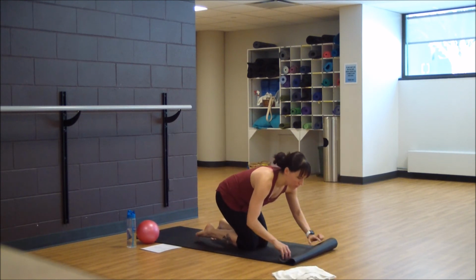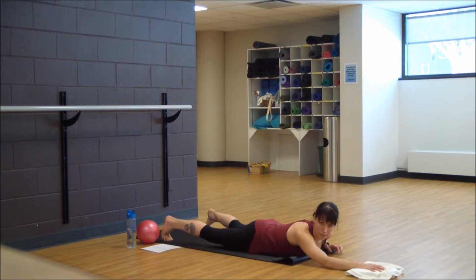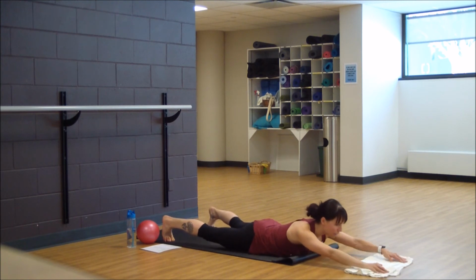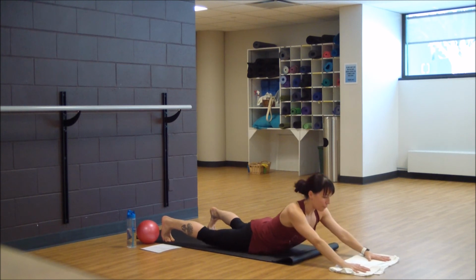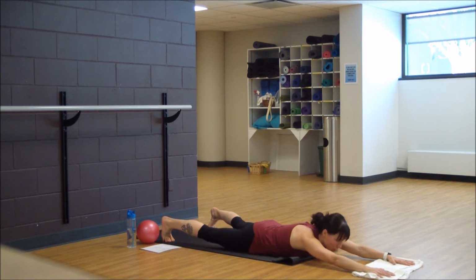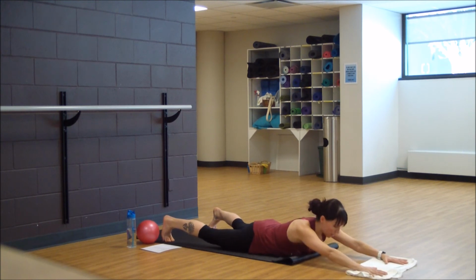So, coming onto your mat, onto your belly. The legs are going to be in a slight V position. They're not just hanging out here, okay? The toes are tucked, and you're actually activating. See how my thighs come off the floor, okay? From here, hands come to the towel, and you're going to lift up. So it's a little back extension, and lower. Exhale to lift, and lower. Again, nothing to force. We all have different ranges of motion here, so mine may look very different to yours.